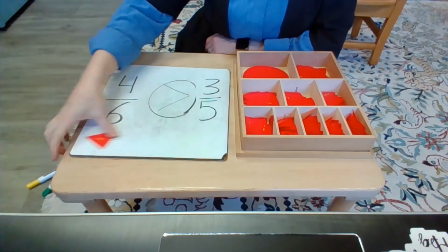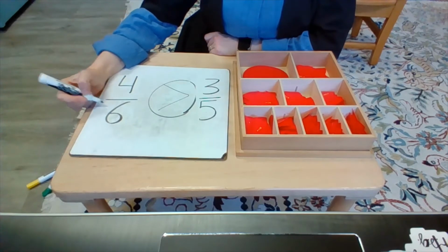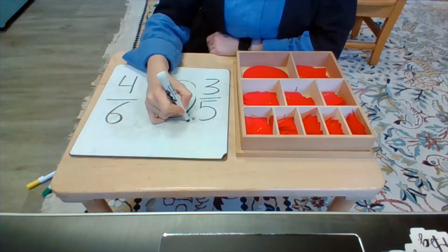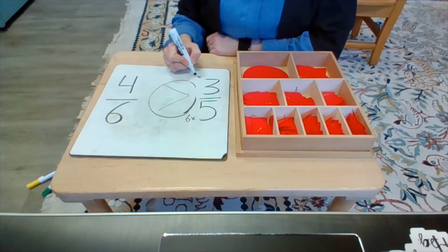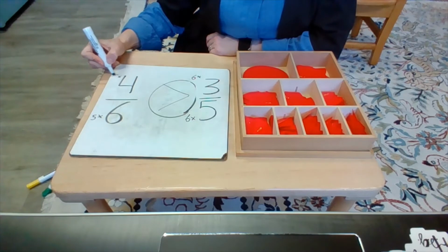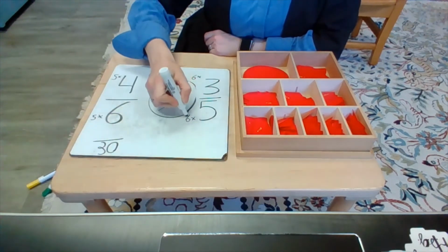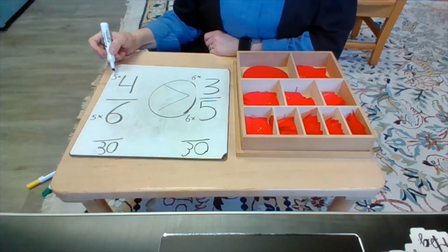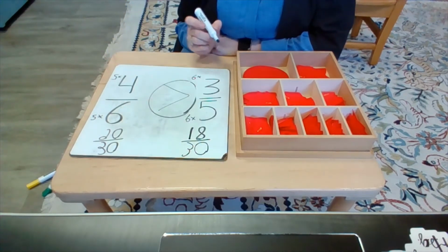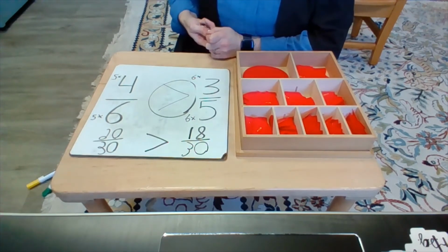Now, if you don't have fraction pieces in order to directly build the fractions, you can use your knowledge of equivalent fractions to help you out. If I see that this one has 6 as its denominator and this one has 5 as its denominator, I know that I can multiply this times 6. And if I do that on the denominator, I have to do it on the numerator. Over here, I'm going to multiply this times 5. And if I do it to the denominator, I need to do the same to the numerator. And here, I've got 5 times 6 equals 30. Same, 6 times 5 equals 30. 5 times 4 equals 20. And 6 times 3 is only 18. So when I compare these, 20 is bigger than 18. Therefore, I can tell which one is going to be the greater of the two.